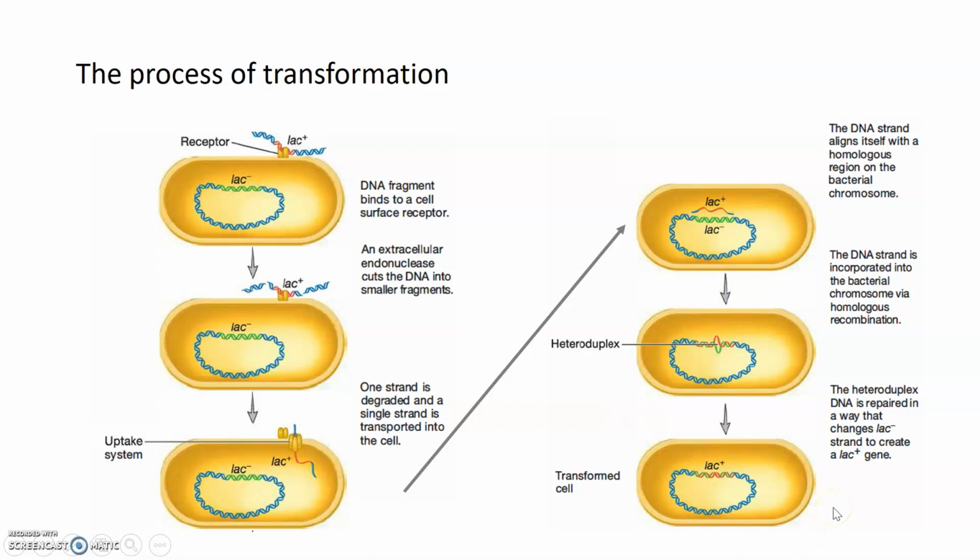Remember that not all transformation will be linear pieces of DNA. This is a specific example from a specific species of bacteria. Often plasmid DNA is brought in through the uptake system, and it doesn't have to integrate into the genome, but it can exist extrachromosomally and still be inherited by the daughter cells after transformation of the mother.